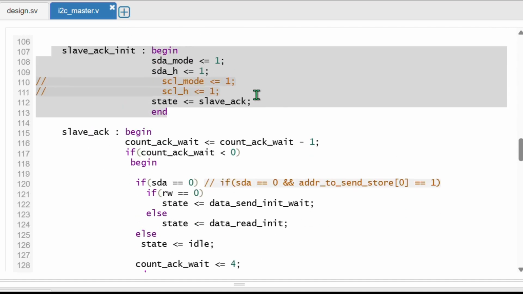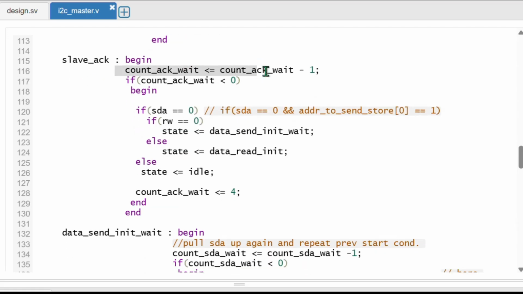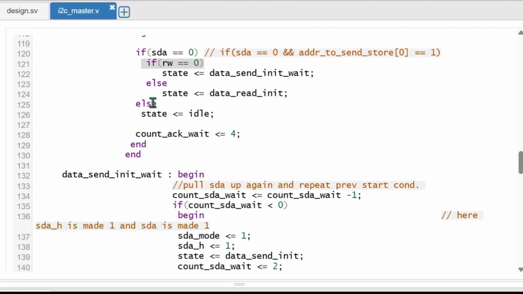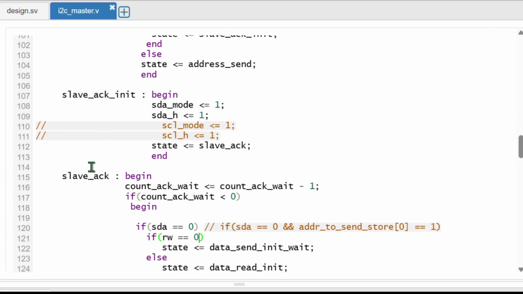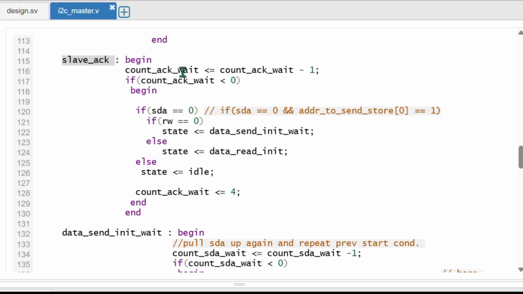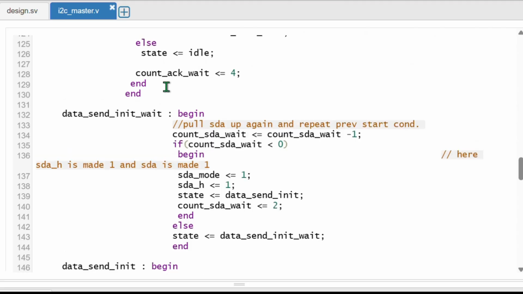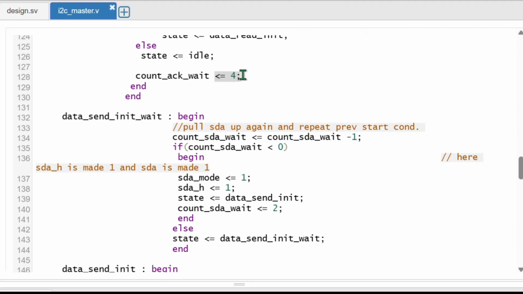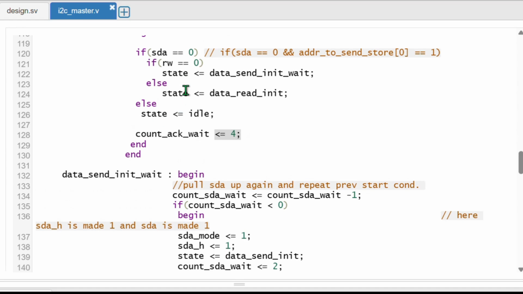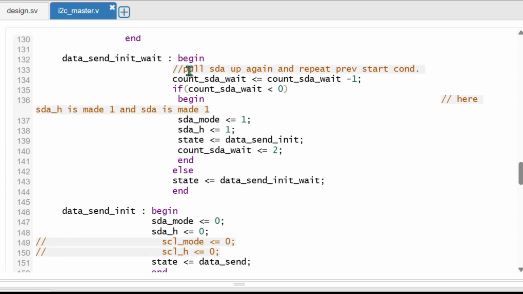We are waiting for that acknowledgement, and then we get our acknowledgement signal. So now we will decide if we have to read the data or write the data. Here 0 means read the data. Okay, so acknowledgement has come, and we have sent our address that we have to write or read the data at that address. So we will see both the conditions, what we have to do. We will have to decide now, after the address there should be some delay to differentiate between data and address. So that is the count.